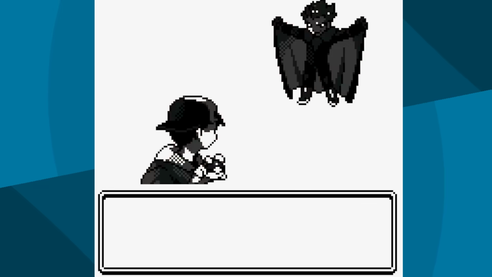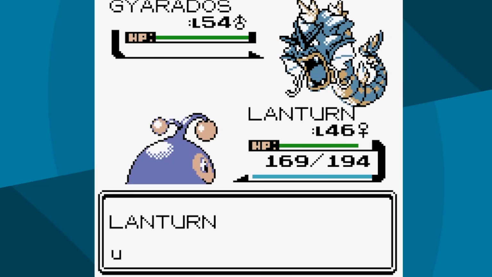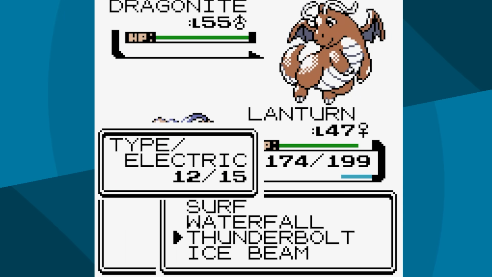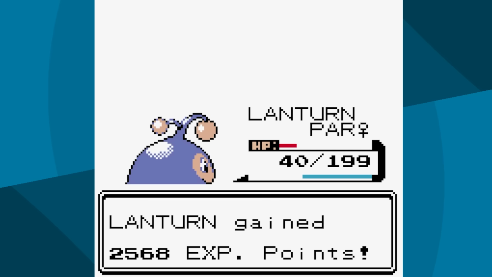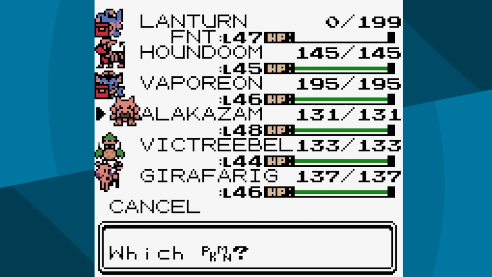In the end, I decided to level up a little bit more before I fought Lance again. We know Gyarados is first, and this time it went for Surf. We still don't knock it out, which is annoying, but we get Quick Claw, which is great. Dragonite comes out next. We have Ice Beam. Quick Claw activates again, and Thunder's not going to do all that much to me because I am Electric type. So we've knocked out 2 Pokemon before Zapdos knocks me out.